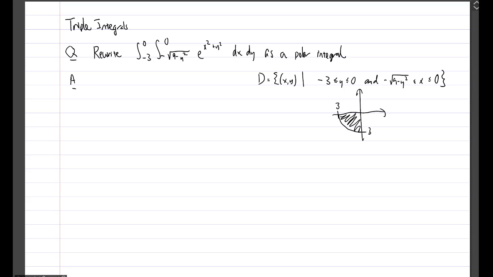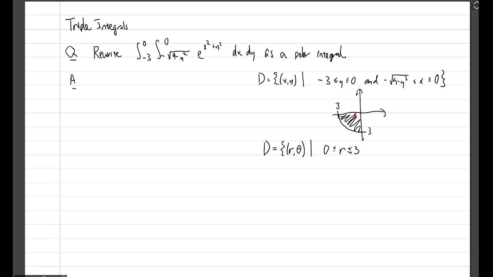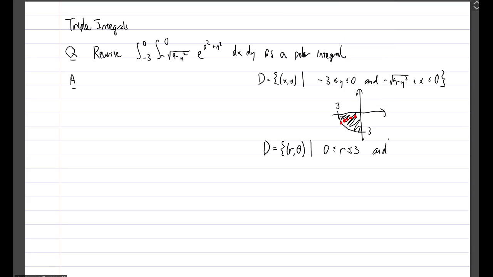So we should redescribe the same region in polar coordinates, r theta. This should be r between 0 and 3. We do have points over here where the r value is 1 or 1.5, 2, 2.5, 3. So we've got all those r values between 0 and 3, but we're not picking up all theta values. I think the most natural way to say this is theta between pi and 3 pi over 2.